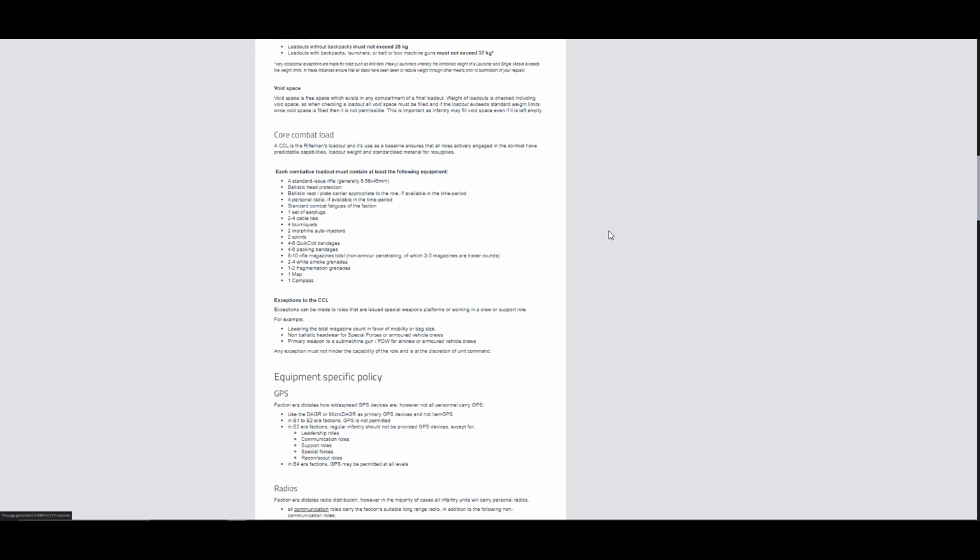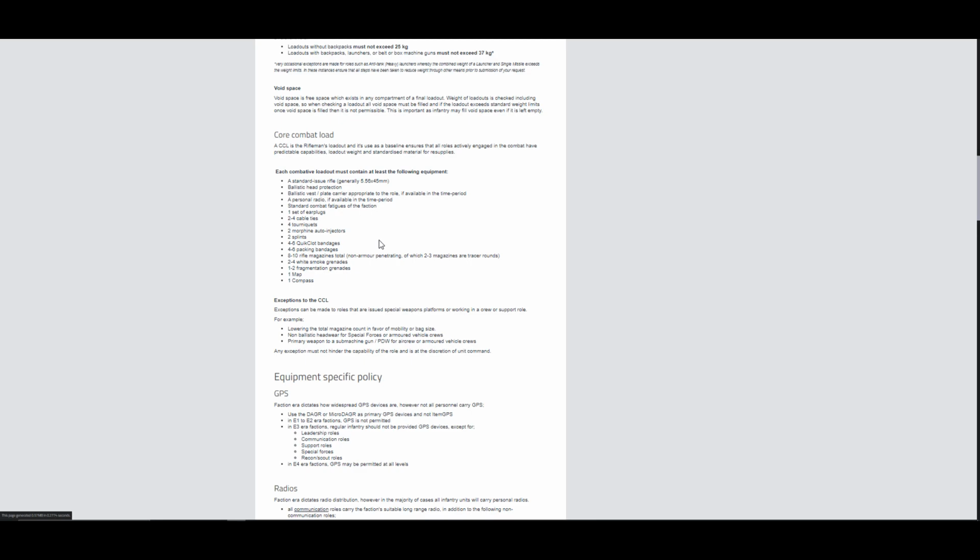As I mentioned earlier about the bandages, as you can see on the core combat load, every loadout should be carrying between 4 to 6 quick clots and 4 to 6 packing bandages. So if you suggested a loadout to me that had, like I gave the example, 10 quick clots and 10 packings, I'm going to deny it, because it's broken SOP per the core combat load.